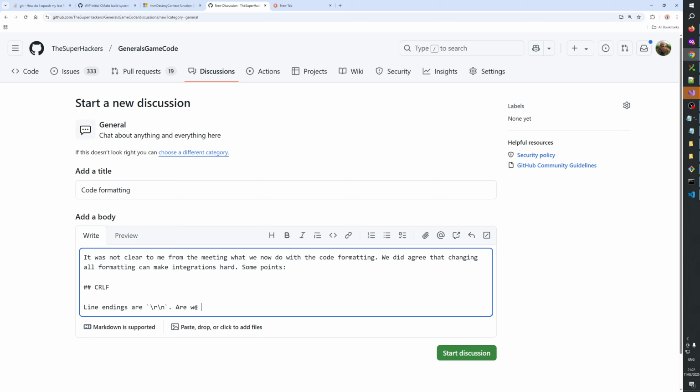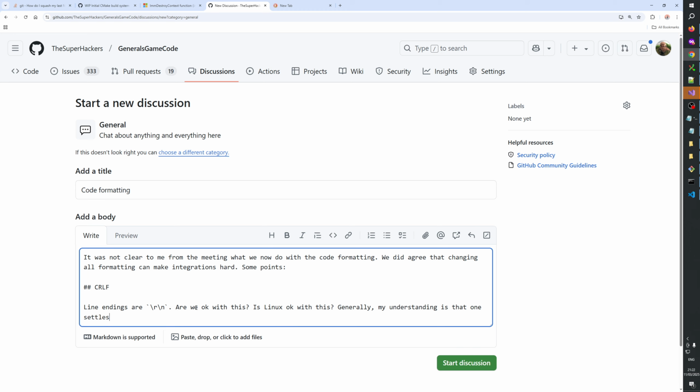Are we okay with this? Is Linux okay with this? Generally, my understanding is that one settles on that. And do we want to change it for all files or not?